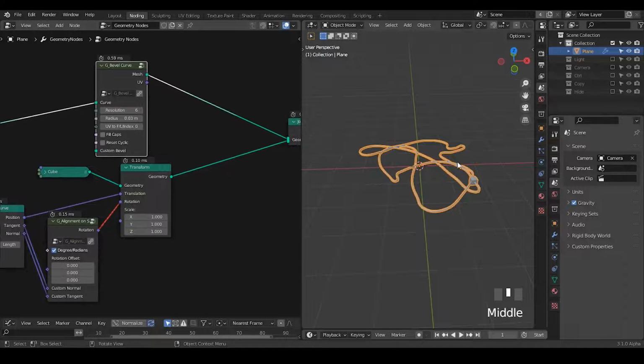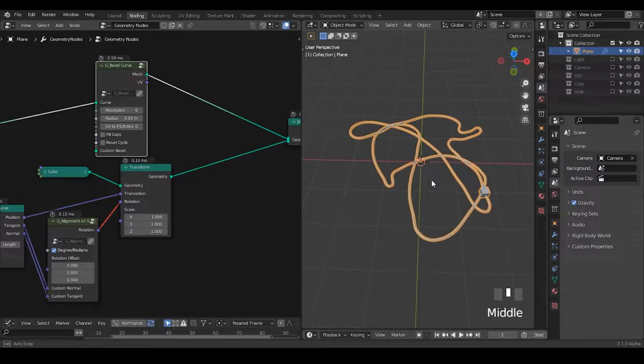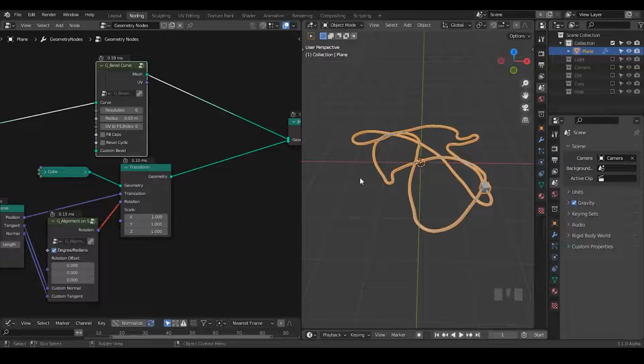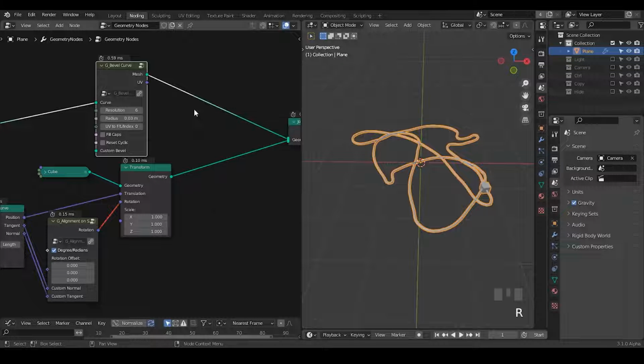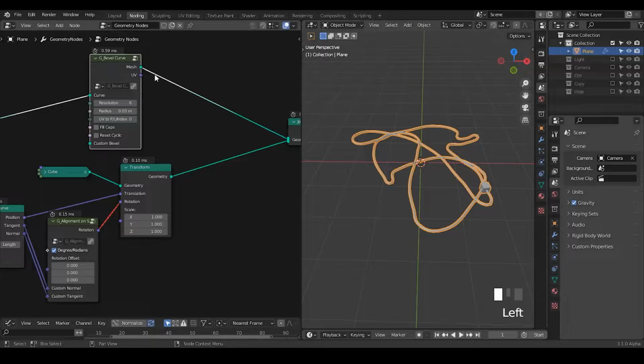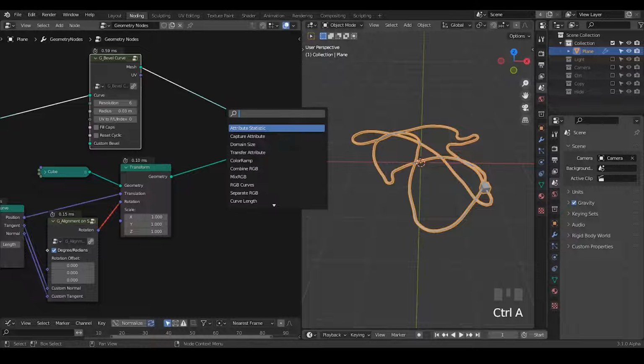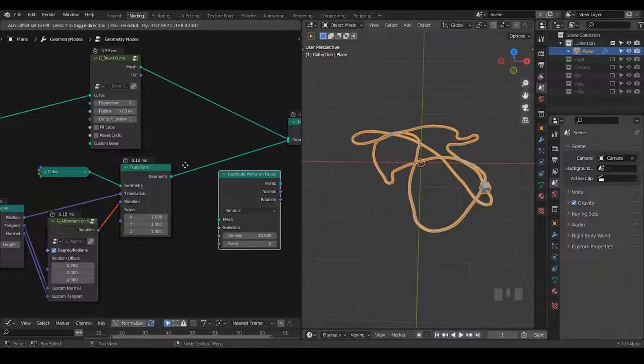But anyway, going back to our setup, I would like to distribute the points on this path. While I do have a preset called array on spline, since we would like to produce as many smoke particles as possible, I think bevel curve to generate mesh is much easier, so that we can distribute points on face.